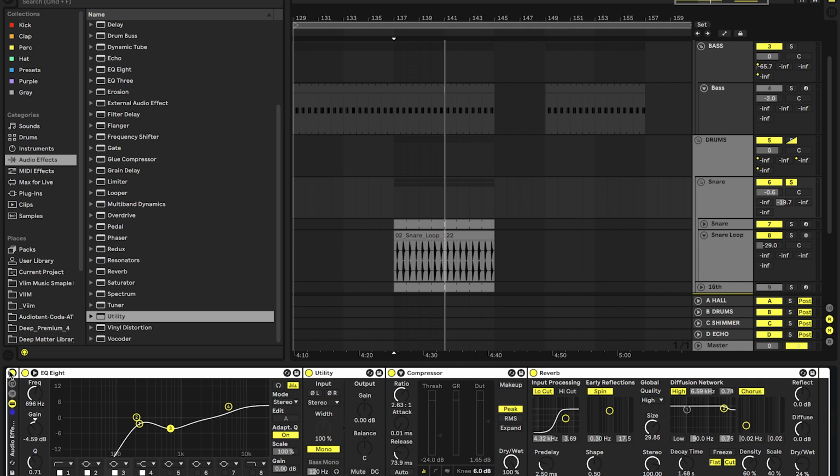And now this is exactly what I mean with not using the solo mode too much. Because if you had used the solo mode, you probably would not have come up with exactly this processing chain. But the way I did this was listening to the track in full mode and just tweaking the equalizer a little bit and also adding this really nice and long reverb over here.